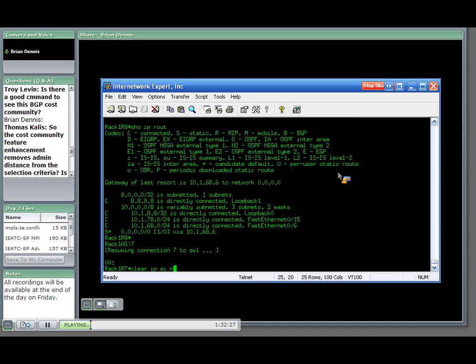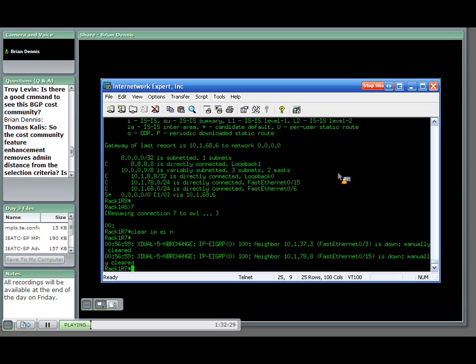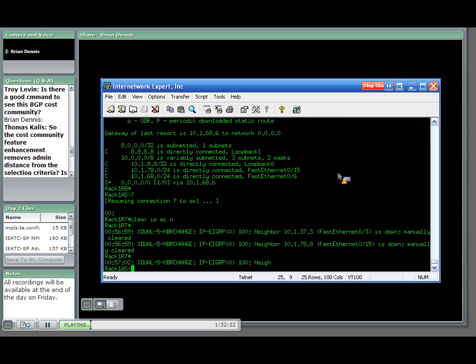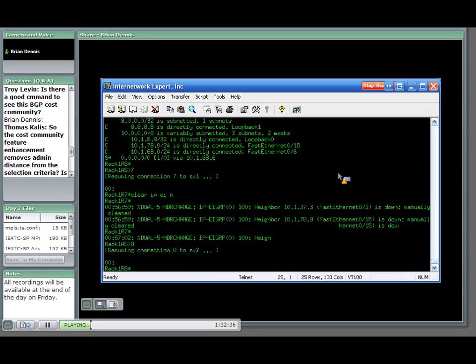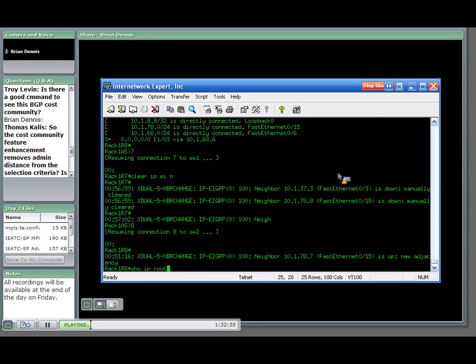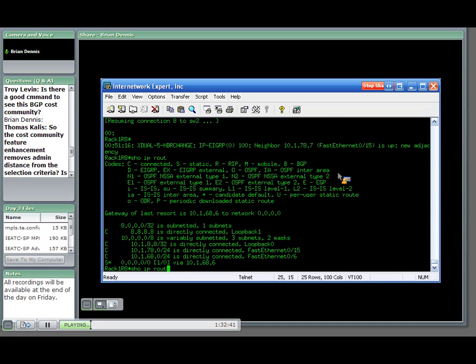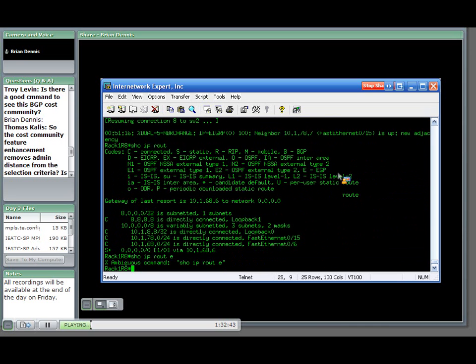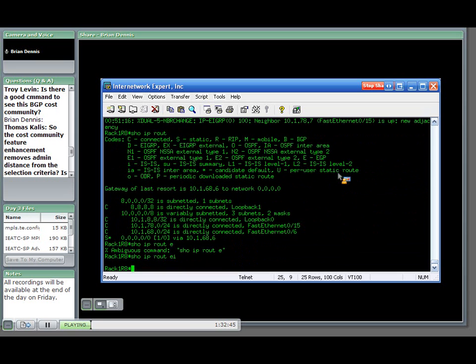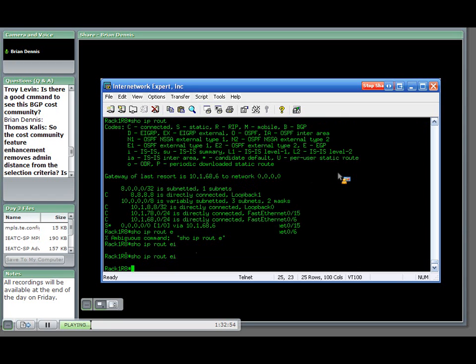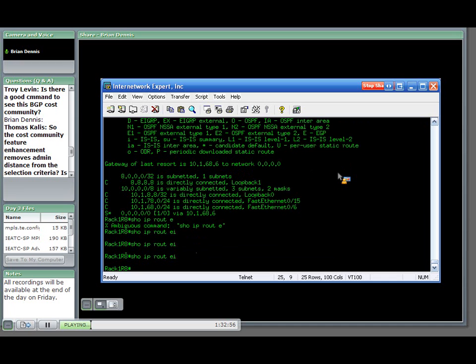Let me clear it on R7 real quick too. Bounce these neighbors here. Back to R8. It's kind of odd. I should at least get routes between R7 and R8, like I was doing earlier.